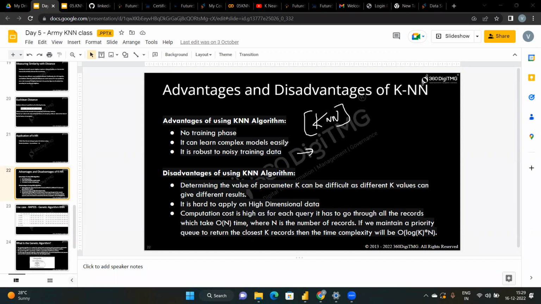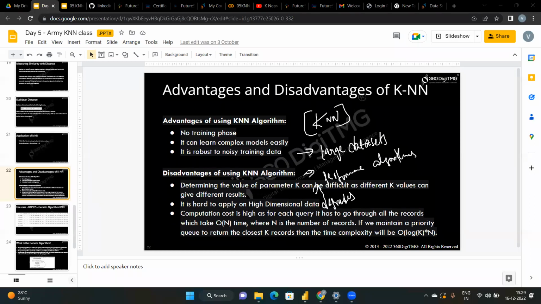Since KNN is a distance-based algorithm, the cost of calculating the distance between a new point and each existing point is very high, which in turn degrades the performance of the algorithm.